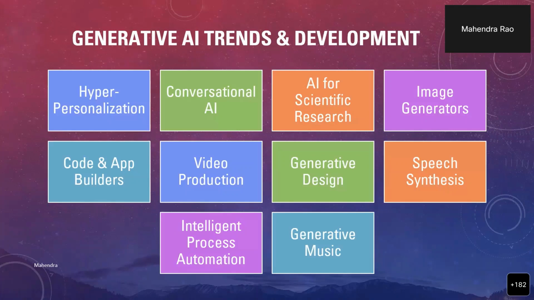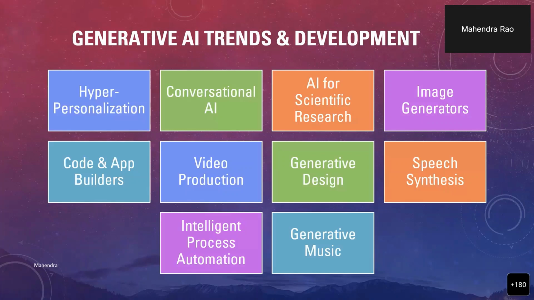Okay. And another trend is conversational AI, which is going to be a huge concept and is happening right now, because we have already discussed it innumerable times. And AI is for scientific research, indeed. Yes, we are doing that to some extent. Jesse mentioned the drug discovery that is happening right now, where generative AI takes numerous clinical information so that we can give the desired prescription to the patient.